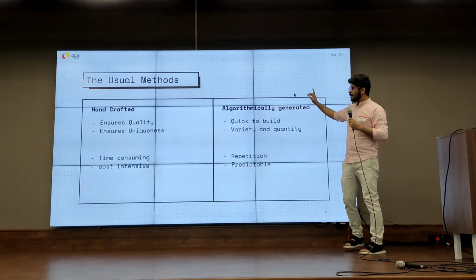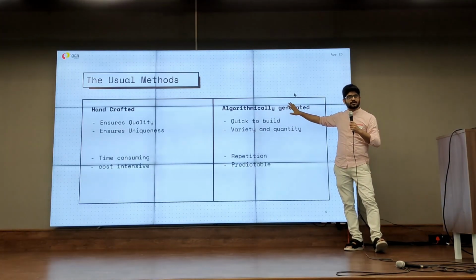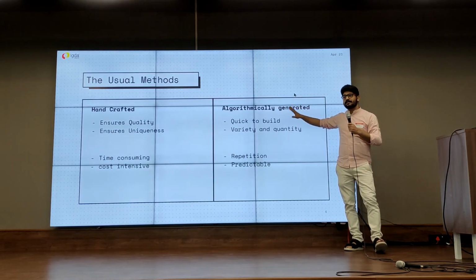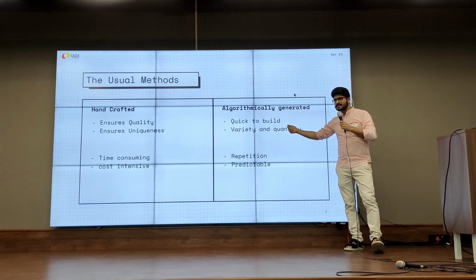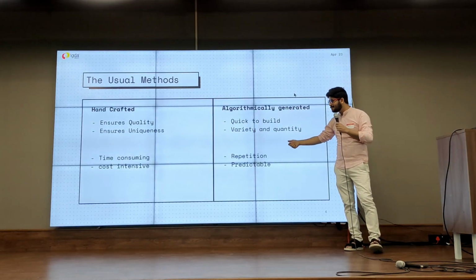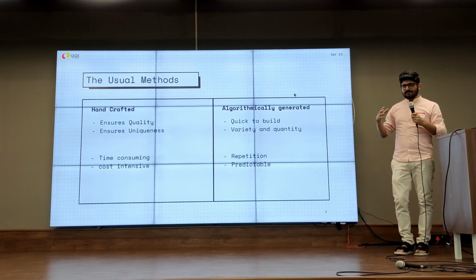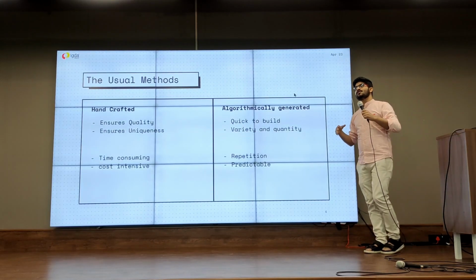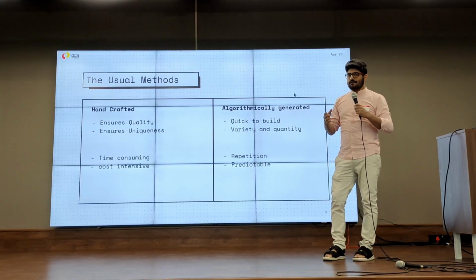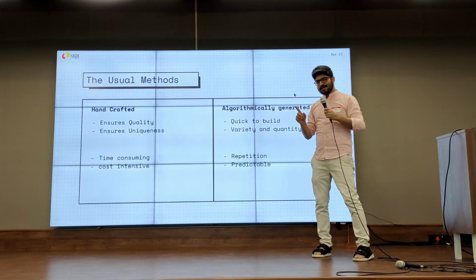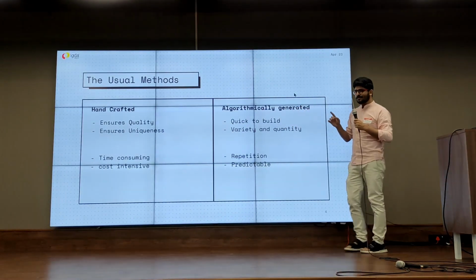However, if you are making simpler puzzle games, that's where the scope lies for generating levels algorithmically. So this is the portion where I come in, and I want to show you a couple of games, and then show you how we build a level generator for those games. Of course, it's fairly technical, but you might still get some idea of how it's happening.